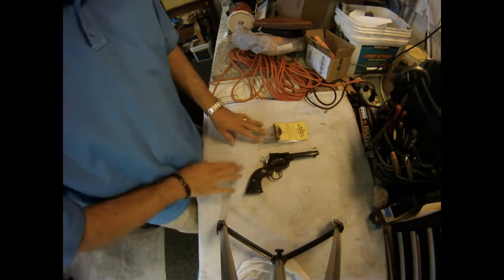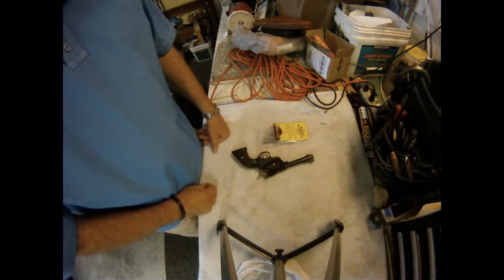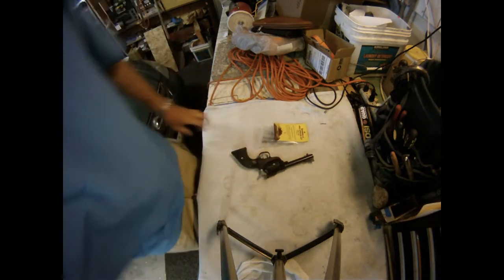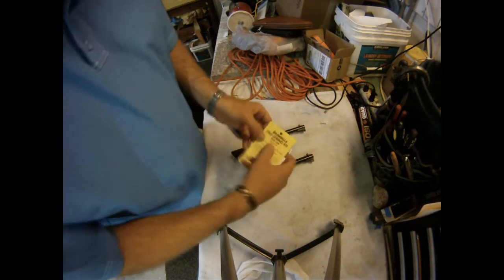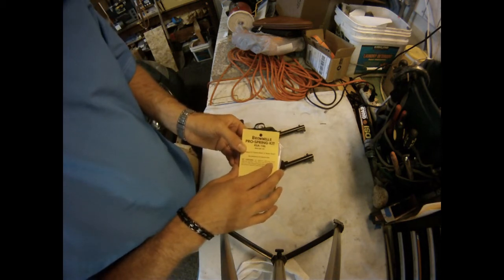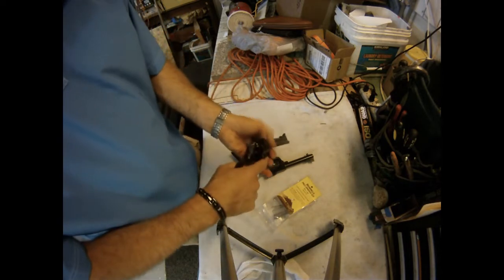I'm going to do another recording of the spring kits on a single six .22 long rifle with a .22 magnum cylinder. Last time I did this one, and this is the spring kit 08066506. So I'm going to just chamber check these.